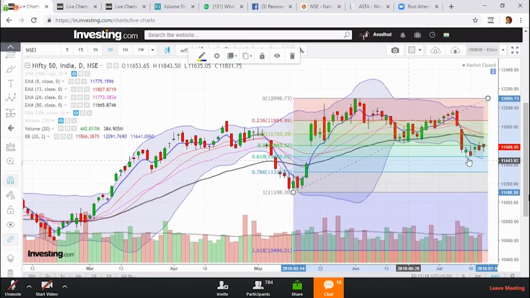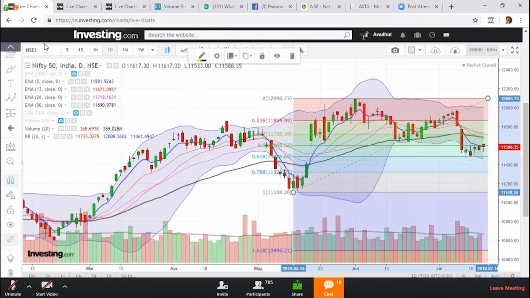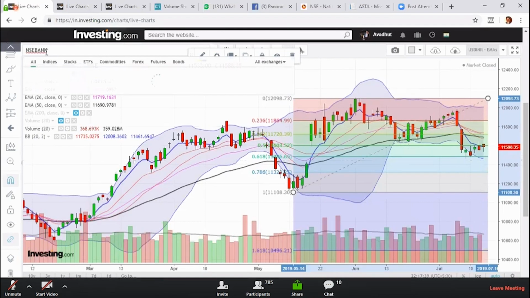See, there is a 62% retracement in Nifty after the bottom before the election results. So this bottom was just before the exit polls. We did rally, and 62% is here. If you check Nifty, my view is again not so bearish. I just want to check what happens.